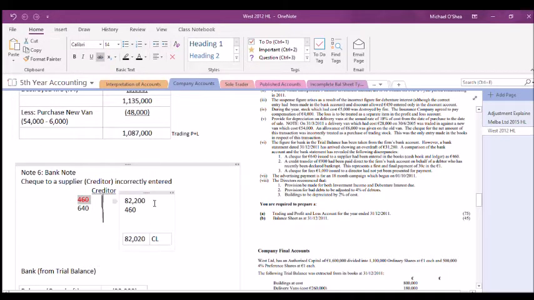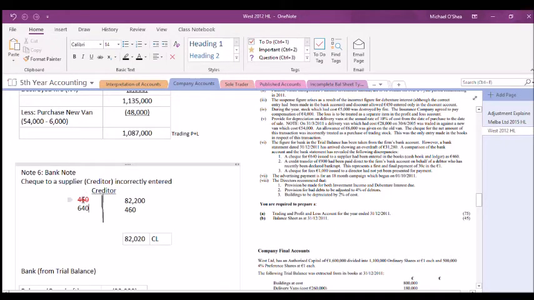It's not part of my T account. I'm showing it here. It was previously part of the T account in order to arrive at this figure, but it shouldn't be here. The reason I include it is because it gives me a chance to see what the mistake was and what side it was on. Because we sent a check to a supplier, it means that we reduce the amount we owe the supplier. So to reduce your creditors, you put it on the debit side.